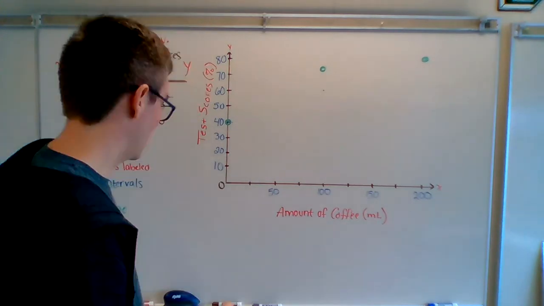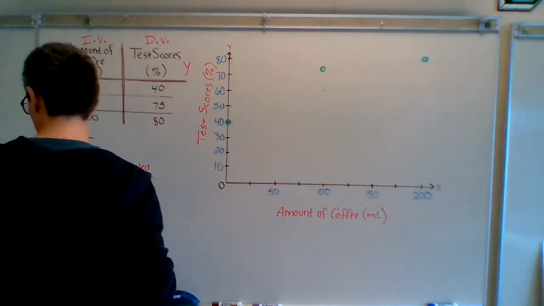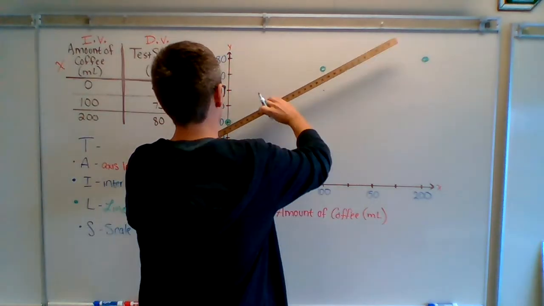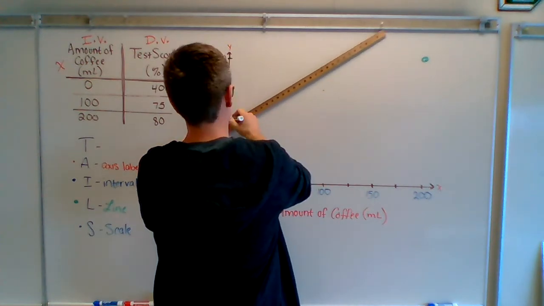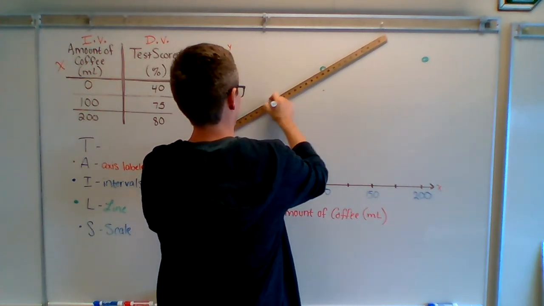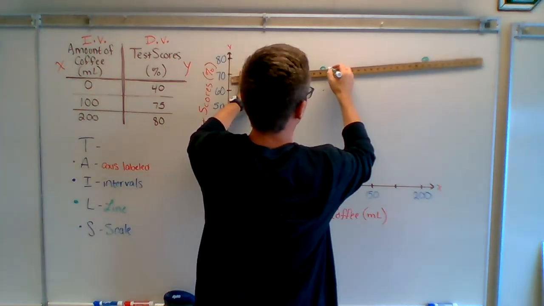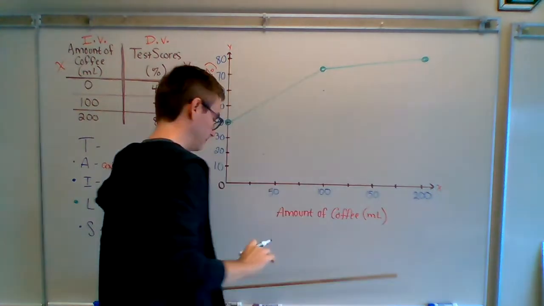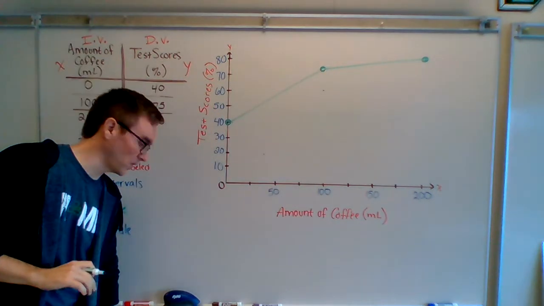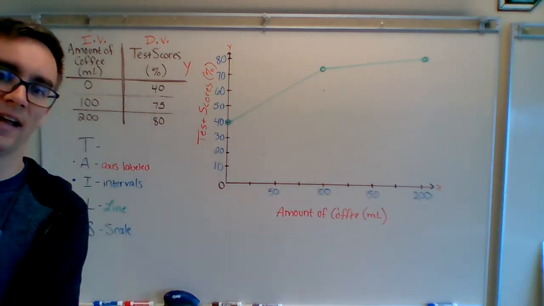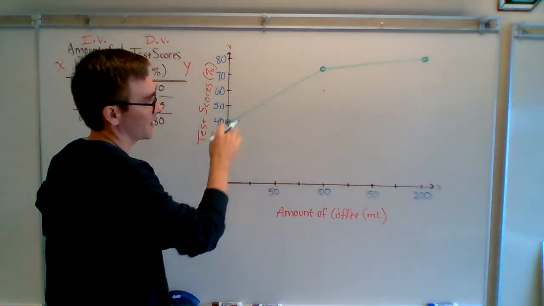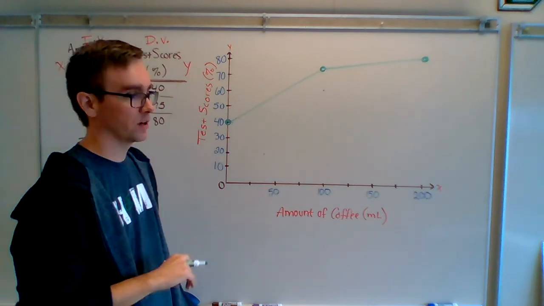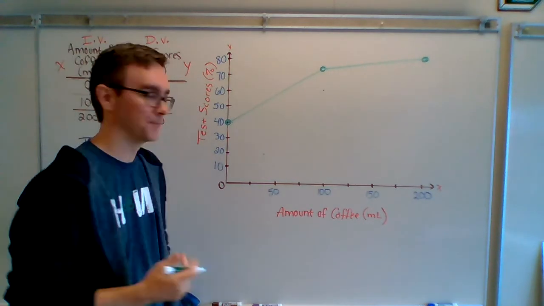A lot of people are very familiar with this. I'm going to use a meter stick to make sure I get my straight lines here. First of all, always straight lines. A lot of people would set it up like this and have nice straight lines that connect our data. That's fine, but most times we're trying to see a trend. And it looks like it's not a perfectly straight line here, so what we actually are going to be doing is what we call a best fit line.